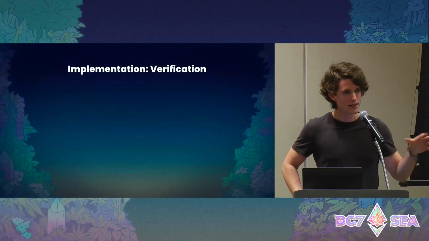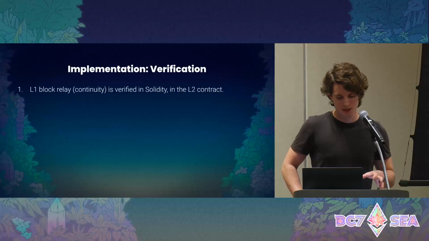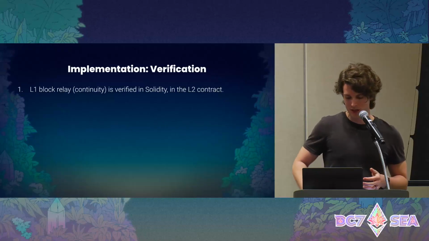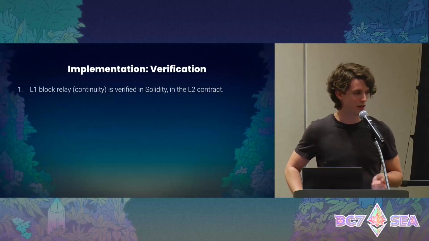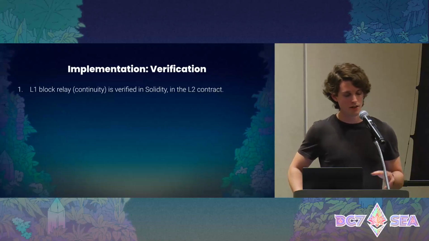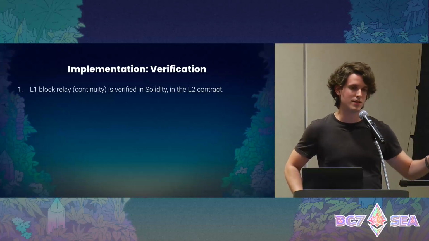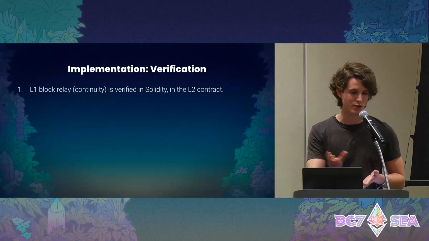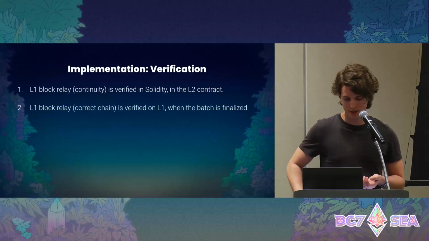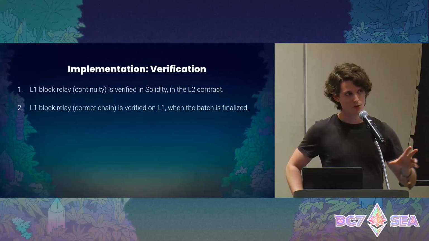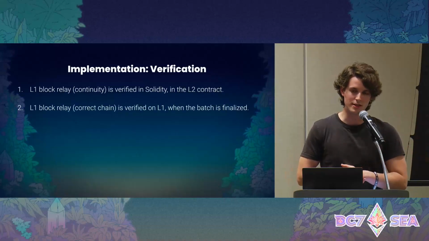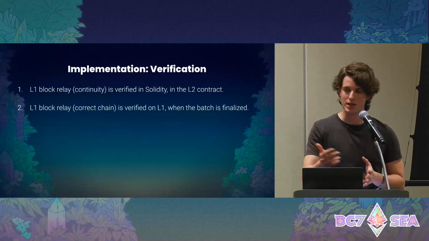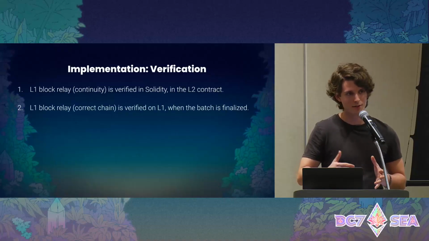So that's the execution part, and the second part is verification. As I mentioned, we need to keep relaying these L1 block hashes to L2 in a verifiable way. So in our case, at Scroll, for instance, we have a Solidity contract on L2. The only thing that the sequencer does is that it takes the L1 block headers and feeds them into this L2 contract. And the L2 contract actually does the verification that it's a correct chain of L1 blocks. And then once you submit this to L1 and verify it in a ZK proof, then we read the correct block hash from the L1 EVM context and verify that this relay step was done correctly.